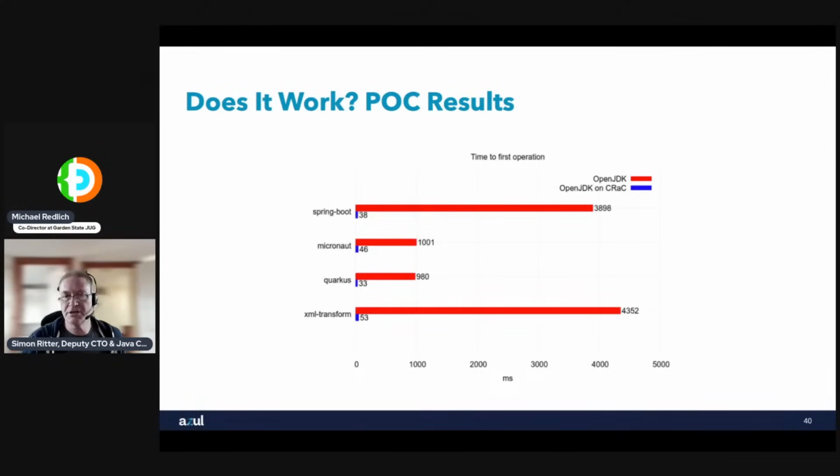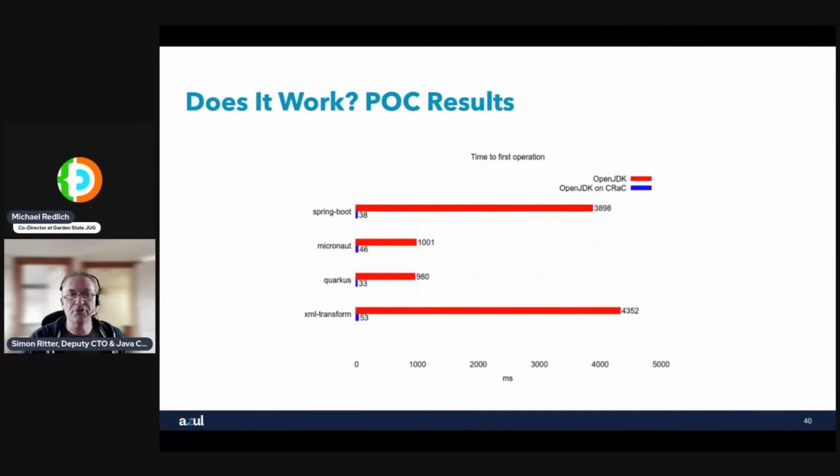In the case of the machine we were running on with the code that we had, it was about 4 seconds. When we took a snapshot of that using CRaC and restarted it from the exact same point so that we could continue doing the work of the application, even with the overhead of loading all the files and so on, and doing the afterRestore, making sure everything is as it should be, 38 milliseconds. That's 2 orders of magnitude faster.